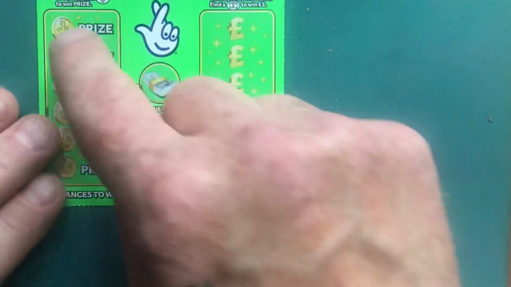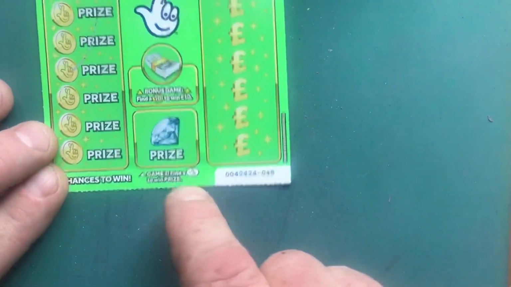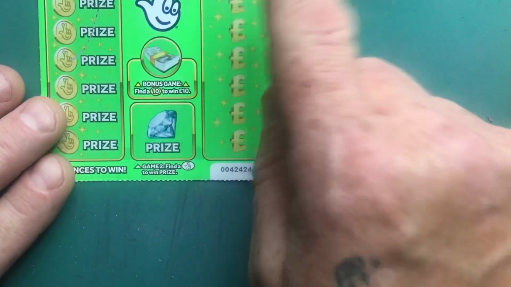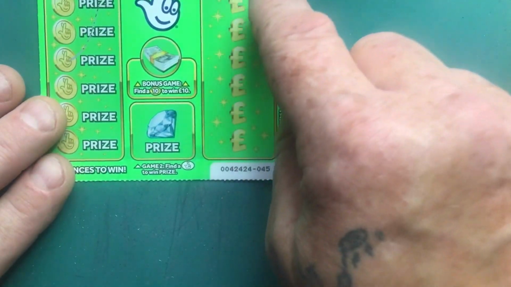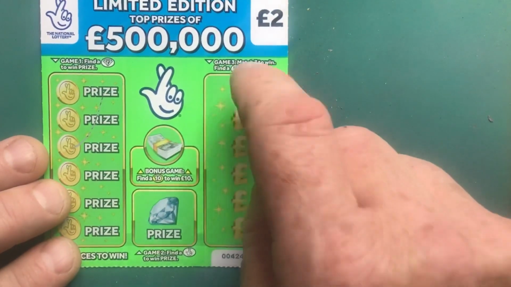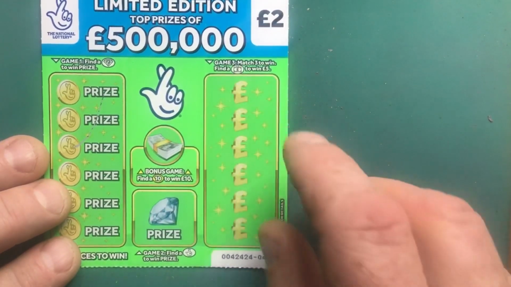Right, guys, so we'll just have a quick go through these. It's find the diamond, win the prize. Find a 10 instead of a multiplier to win a tenner. Find cross fingers to win the prize. Three of a kind to win the prize. Or find a suitcase and it's back down to a fiver. So there should be more of these instead of the red ones, which it was £10.